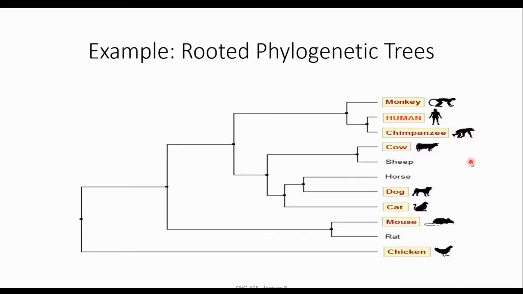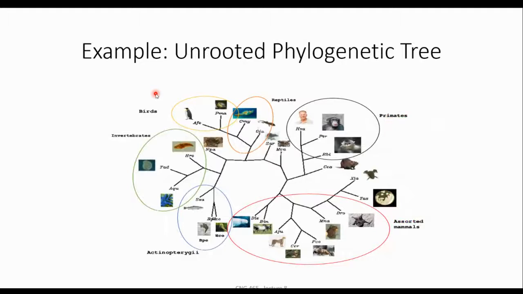Then, for example, if we ask questions like, is a cow more similar to human, or for example, a rat, in this scenario that we have for this picture, we don't know exactly which characteristic or which similarity we are talking about. But anyway, based on this picture, we would say cow is more similar because we can find the root here. You see, it is inside this subcategory. So based on phylogenetic trees, we can also answer these questions easily.